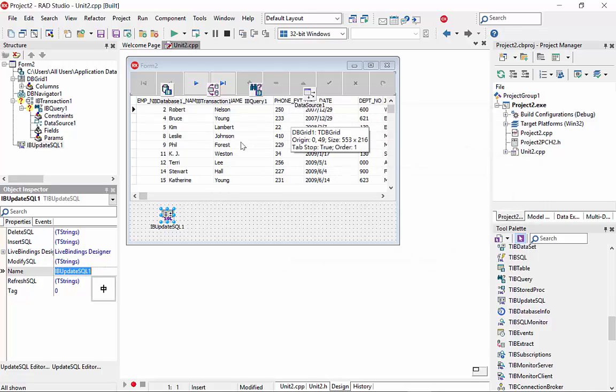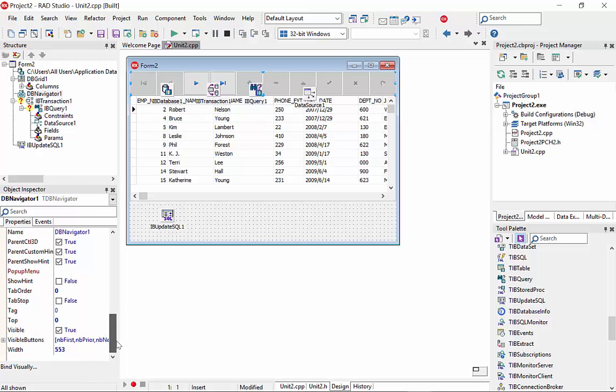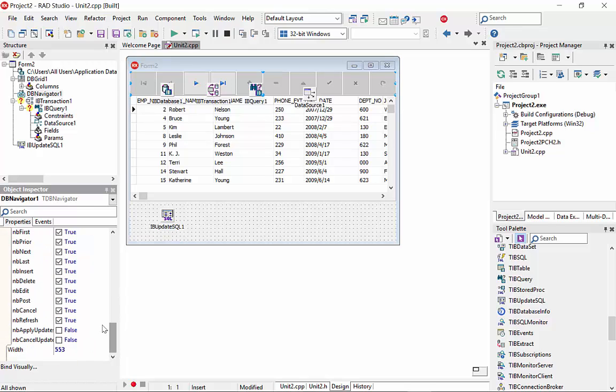Now, when you finish setting the IBUpdateSQL component, let's click the DB Navigator. You can see that if you go to the VisibleButtons property here, you can add other buttons, for example, apply updates or cancel updates. These two are used under the cached update mode.